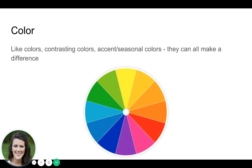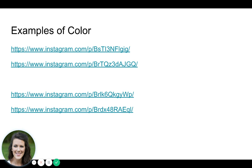So analogous colors are colors that are kind of together, and contrasting colors are those that are across from each other on the color wheel. And these can all make a really big difference in your food photography. So we're going to go to the next slide. I have a couple examples. Dana from Minimalist Baker, she has one of my favorite examples of different uses of color. So here, we're going to pull this up.